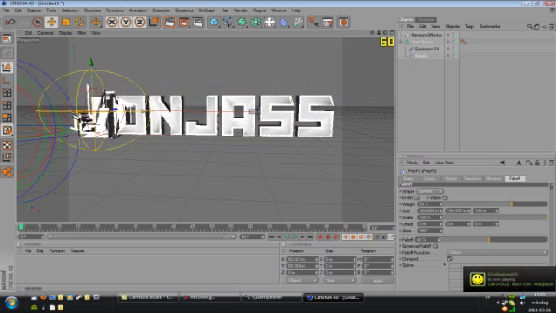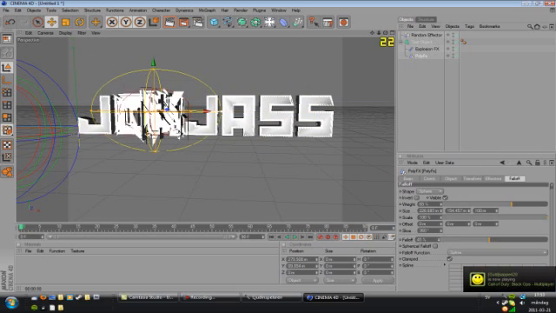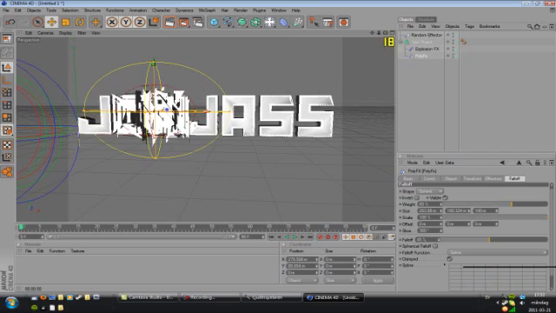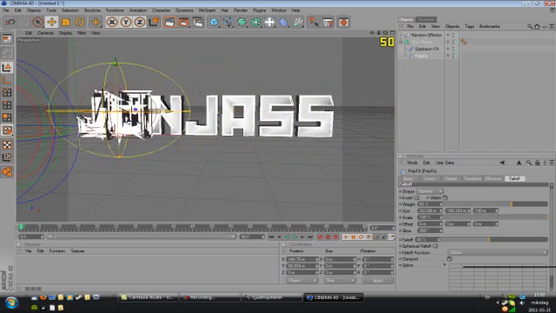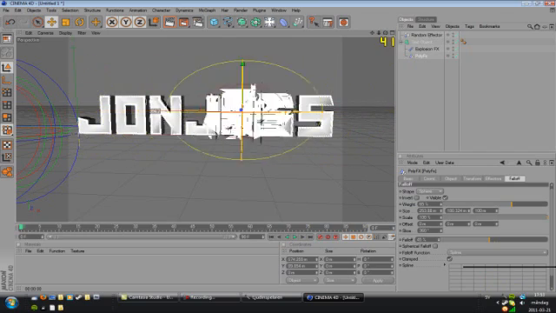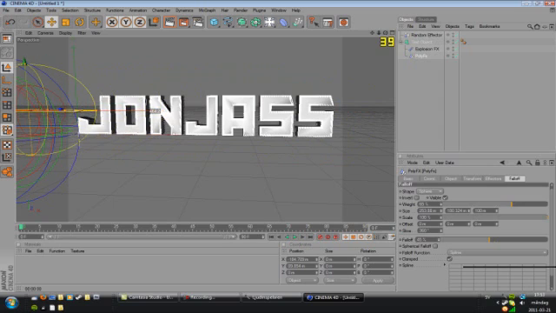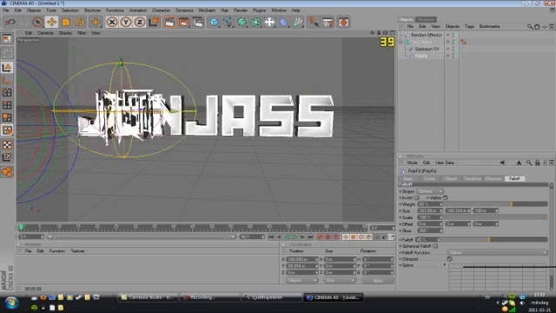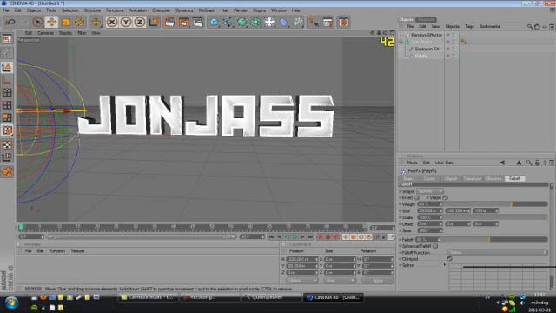I'm going to make the sphere a little bigger again, and now we can create a simple animation with this by moving this square to the left so it's not affecting the text. We're going to go to this little red circle with a key in it to create a keyframe. Go to frame 0 and do that. Now you can see we have a keyframe.